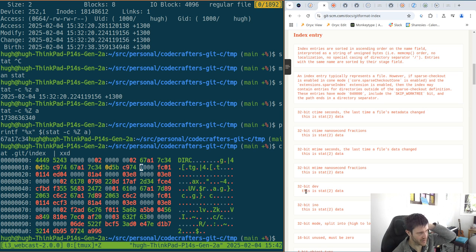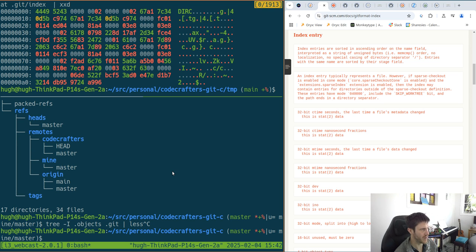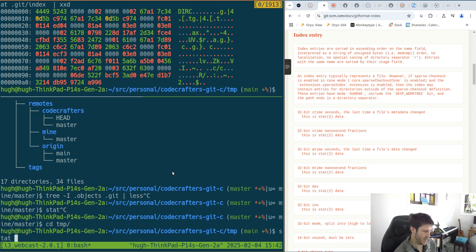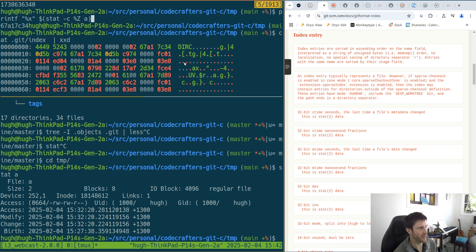Right, so this is the device, and we can perhaps see that. So stat of A had a device 252, so we were one of the zeros, this one here probably.